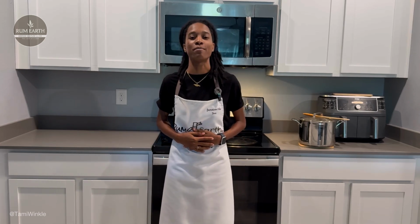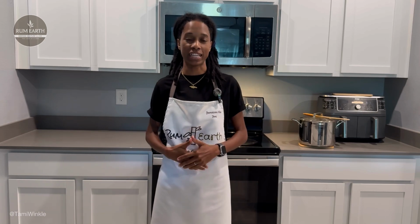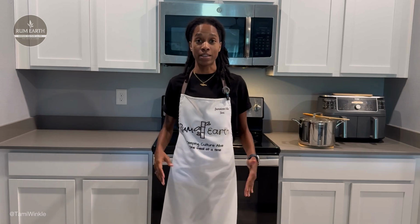Guys, everything was so delicious. The food, yummy in my tummy. I love it. I want to thank Chef Edwina again for coming over and blessing us with this jambalaya meal. It's definitely one for the books. If you ever go to New Orleans, guys, you have to try it.